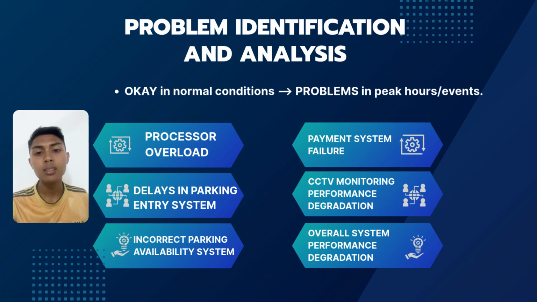Next, the CCTV system became slower during peak hours. Live video feeds were delayed and security alerts were not received on time. Because of this, a minor accident inside the parking area was not detected immediately. This happened because video processing requires continuous CPU and memory resources, which became limited during high system usage.